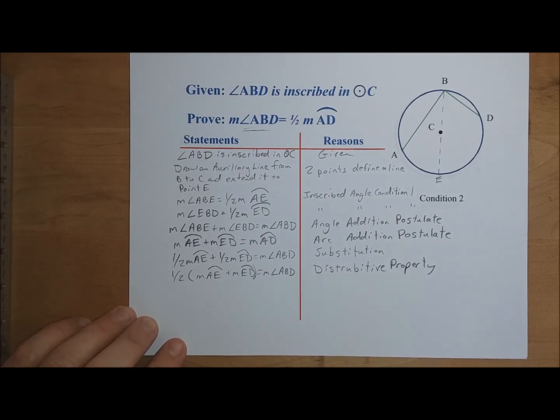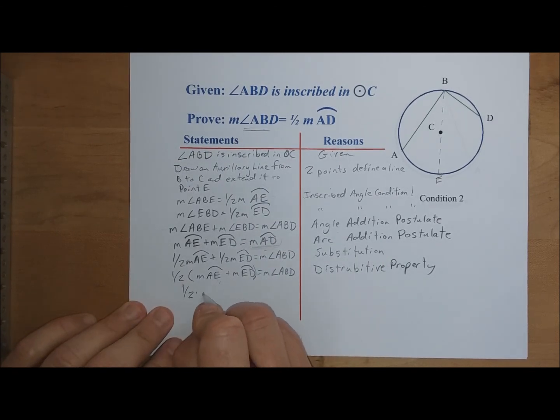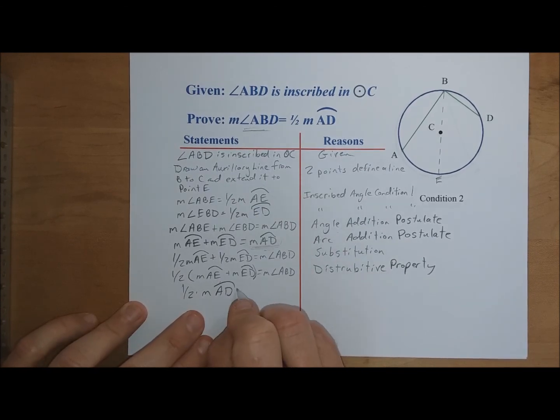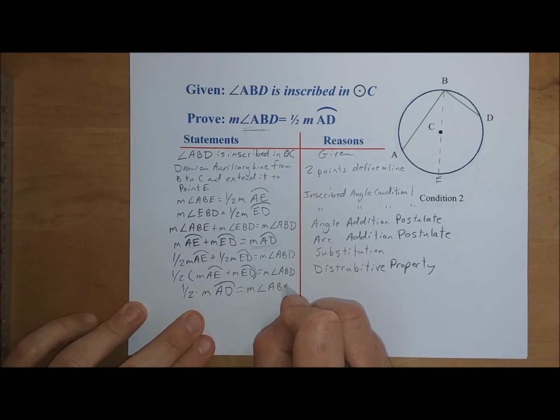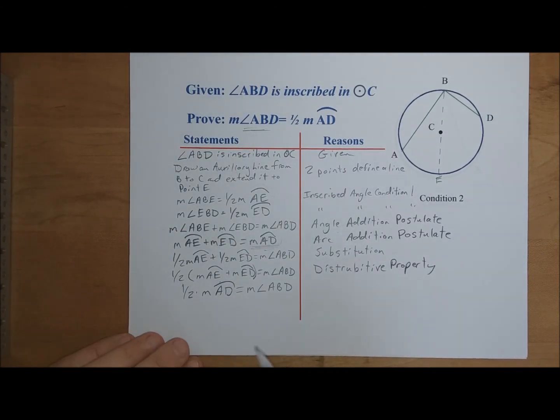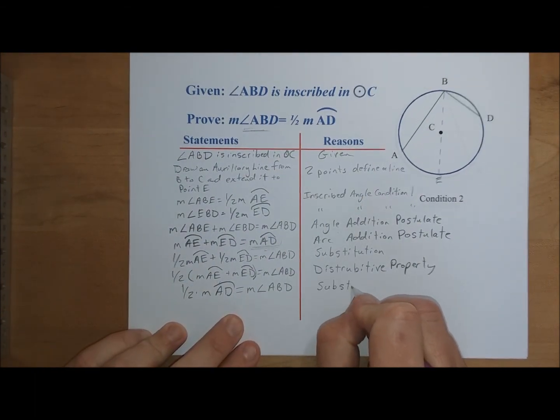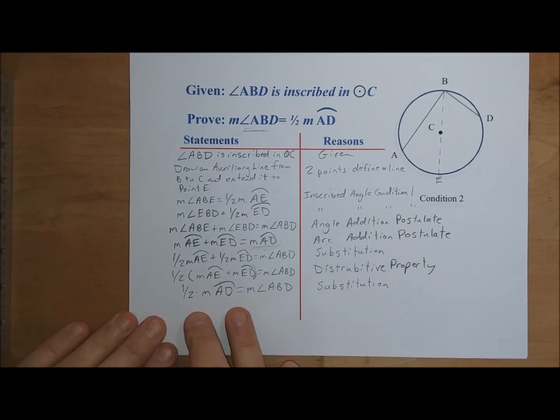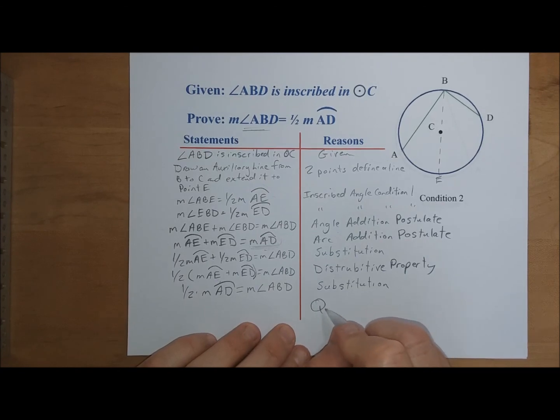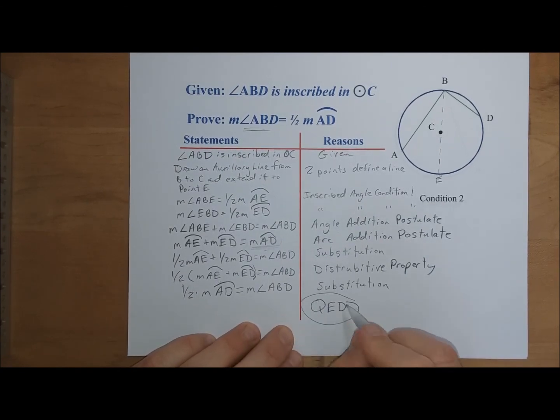Okay, that's significant because look at what we can substitute in now, because we know that the measure of arc AE plus the measure of arc ED equals what? We can substitute that in here. And we get 1/2 times the measure of arc AD equals the measure of angle ABD. Is that what we were being asked to prove? Yep, if you want to flip it around with the symmetric property, you can. What we did here was a substitution. And you can always take one more step and flip it with the symmetric property, but I think you can see that we have pretty much proven what we were being asked to prove. QED.